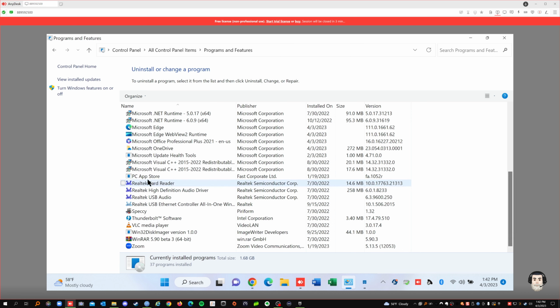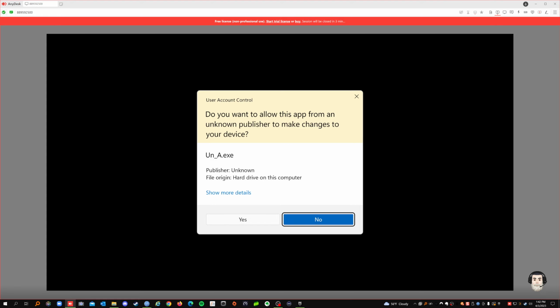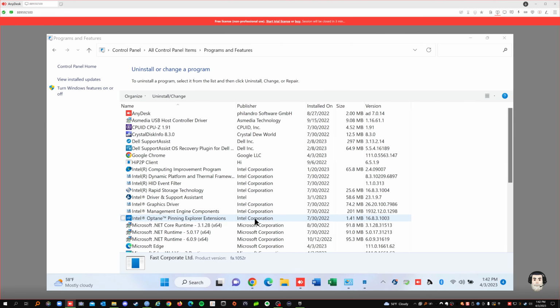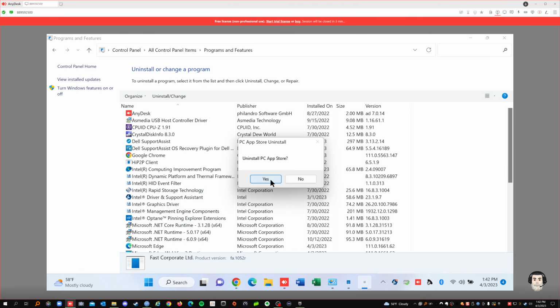Like PC App Store, this one's unwanted. So you click on uninstall. Okay, you say yes. How do I know if I want to uninstall it?